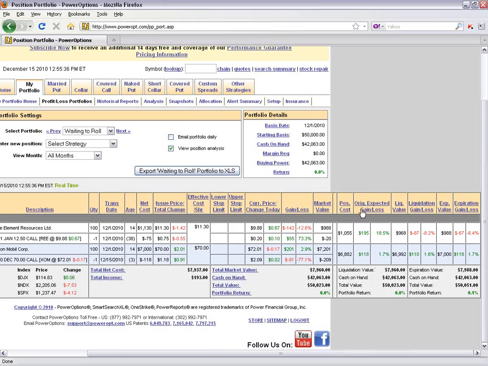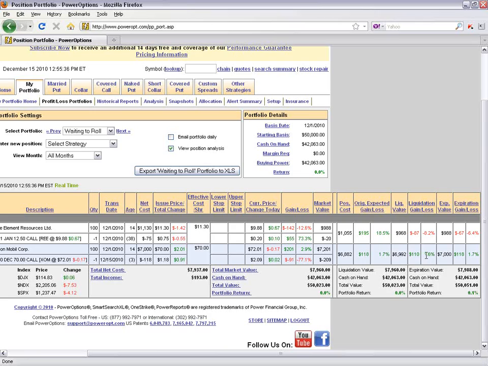Now over on the right, we can compare where the position stands right now. The original expected gain on this customer's position was 1.7%. Smaller premium, the customer, this is actually a position a customer has been in for a long time, has been continuing to roll. We're just using the example of buying the stock at 70.